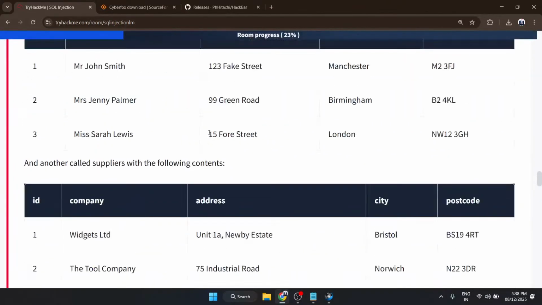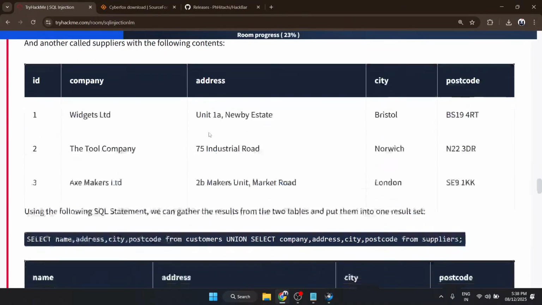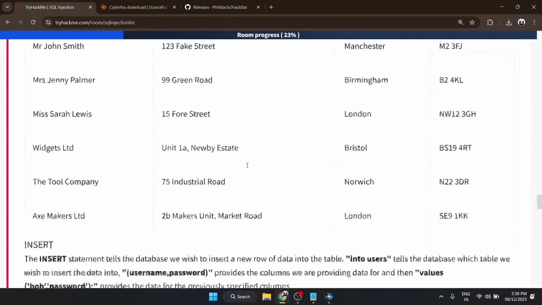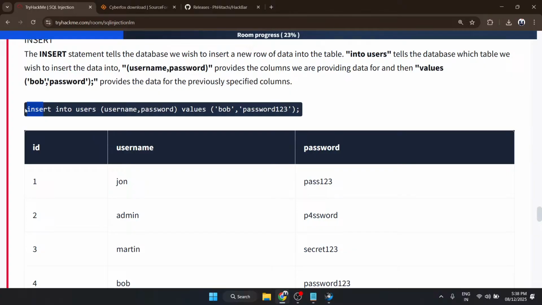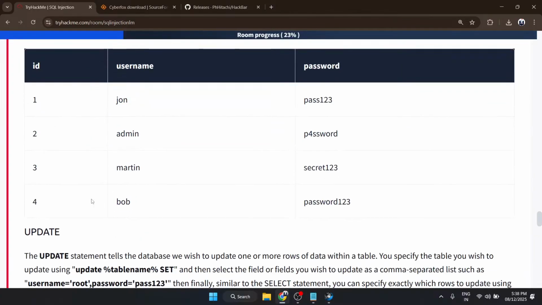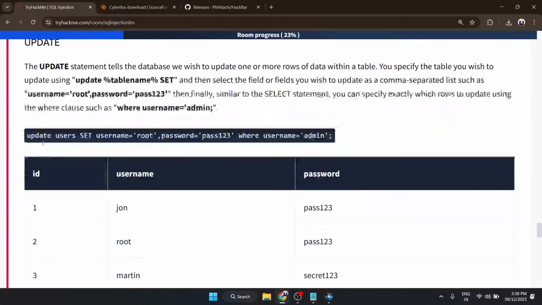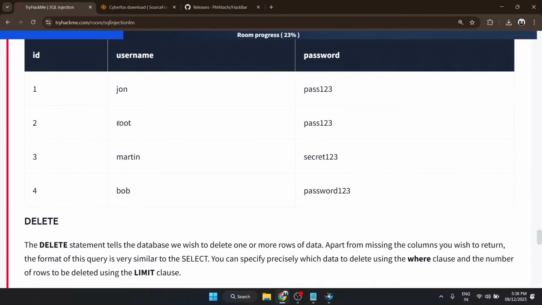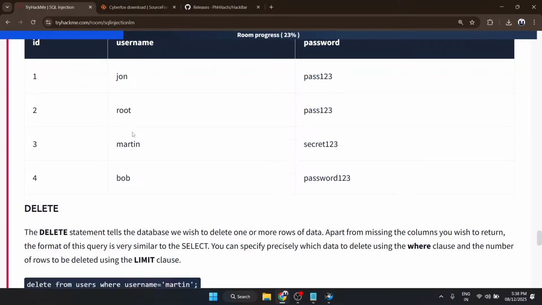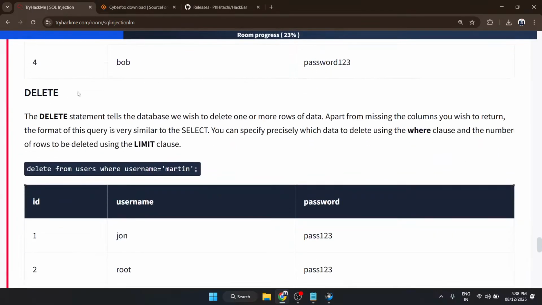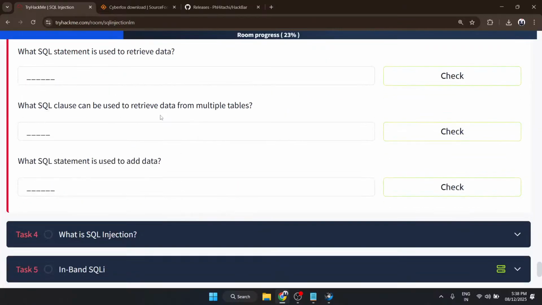And to get the data from two tables, we can use the union statement. Then we talked about insert for inserting a specific row. Then update, for changing admin to root or something like that. And for deleting, we can use the delete query.